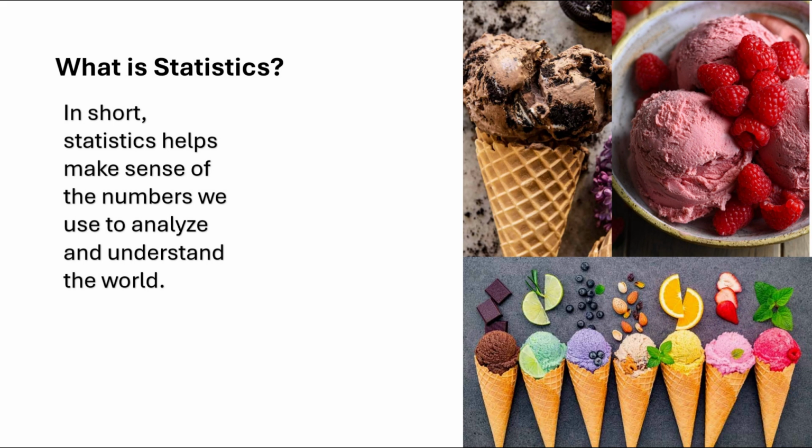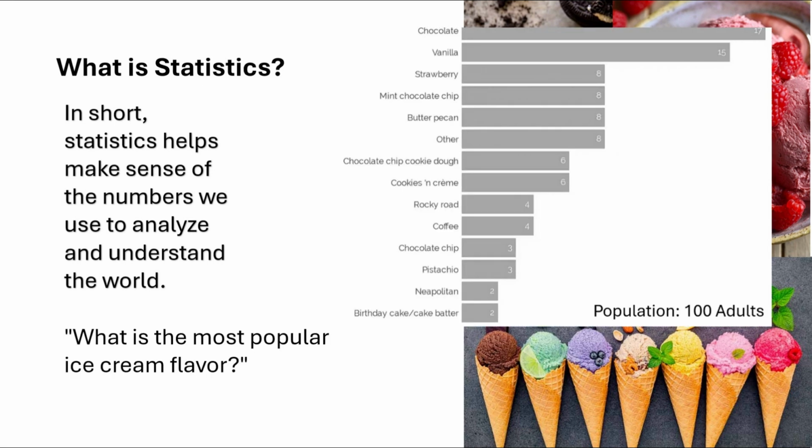Let us take another simple example. Many of us like ice cream, but imagine that you own an ice cream shop. How will you decide what flavors to sell? Most likely, you will ask customers what flavors they prefer, count their answers, and use that information to decide. That is statistics again, using data to make better business decisions.